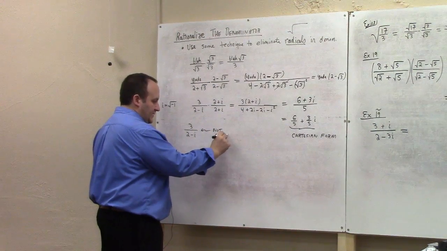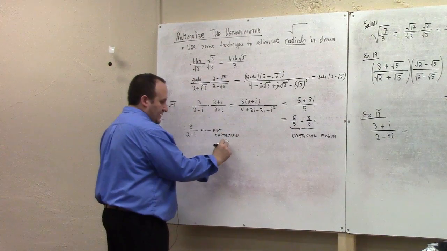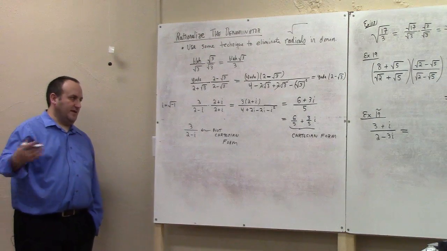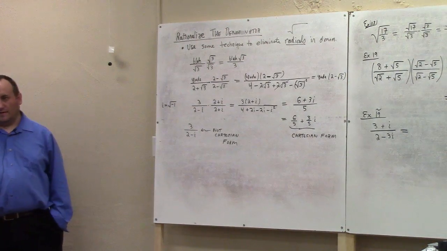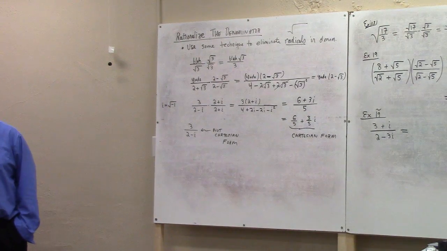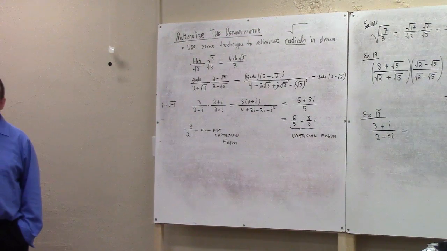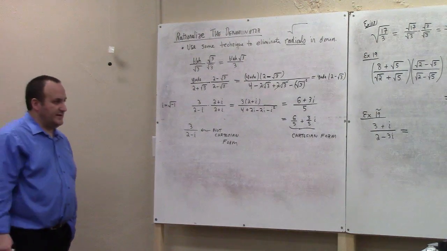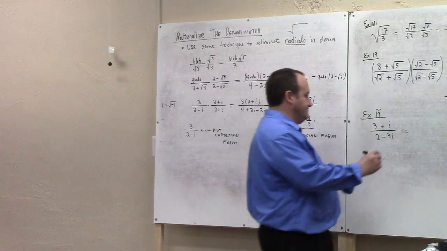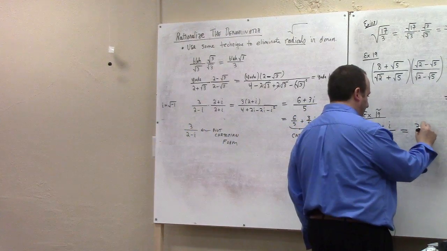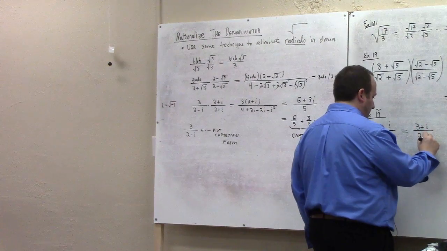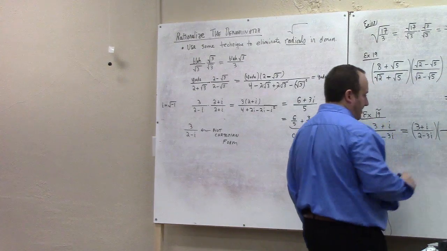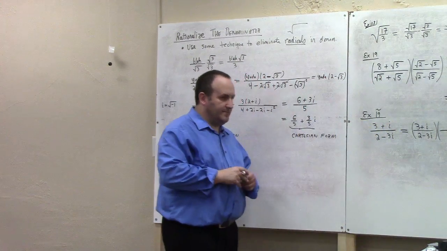So what we've done in this example is take something which is not in Cartesian form and use the rationalize-the-denominator trick to convert it to a complex number in Cartesian form. So how would you do, for example, number 19? What would you guys do? What are you going to multiply by? Brianna, what did you multiply by?